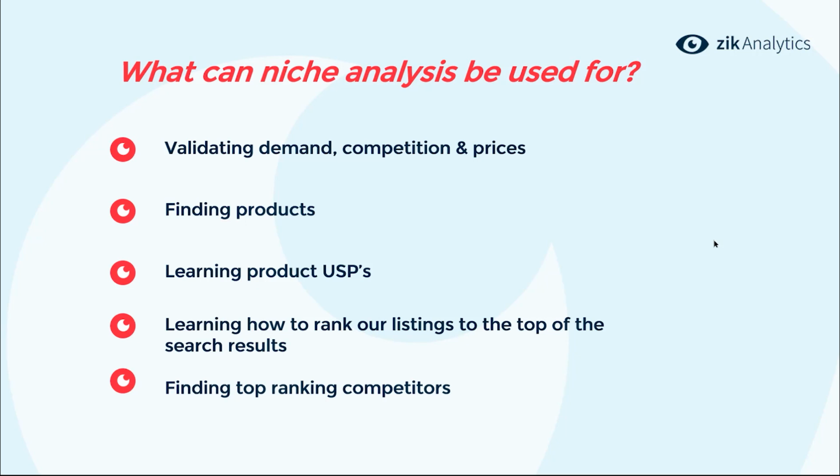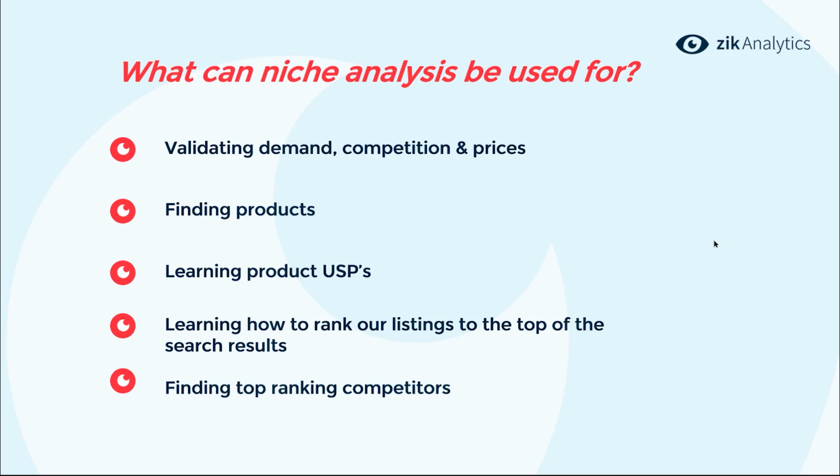So learning product unique selling propositions. If you want to be successful selling on eBay, you want to make sure that the product you bring to the market has a unique selling proposition. It must have an advantage over your competitors. Otherwise, why should the buyer buy from you and not from your competitors? A unique selling proposition can be a lot of things, from a better price to better features to even better pictures, or maybe a bundle or any added value you can add to the listing, to the product.